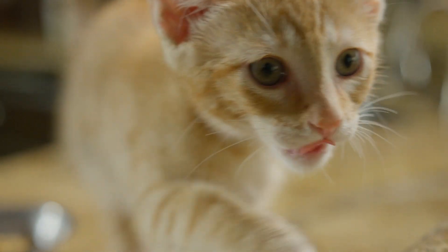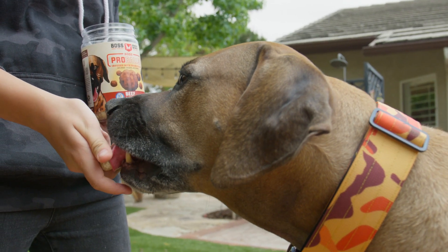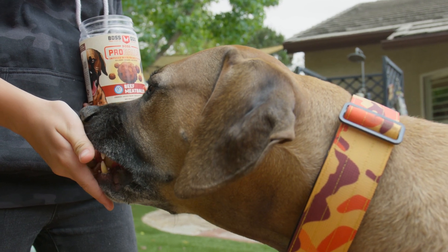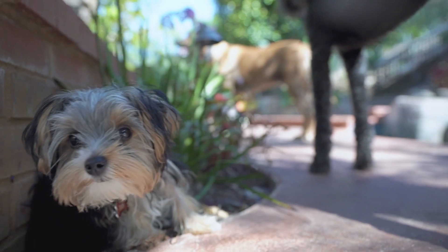What are the big differences in all the different types of probiotics that are out there? We know a dog or a cat's stomach is extremely acidic. This helps them to process the essential proteins, fats, and minerals that are needed for proper canine and feline diets. Unfortunately, stomach acid is a known enemy of probiotics.